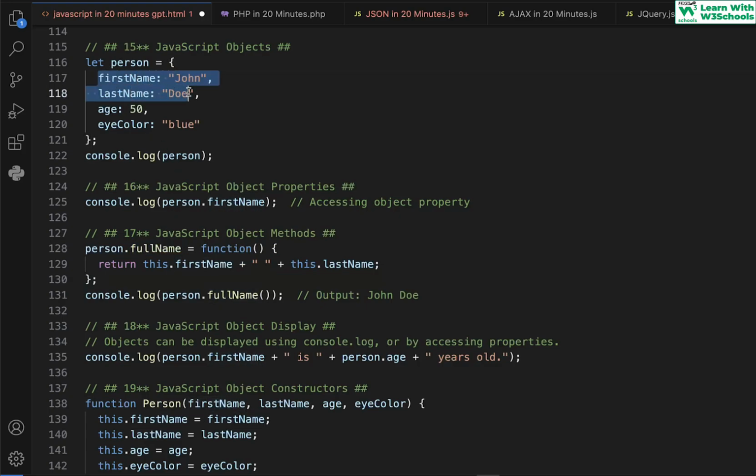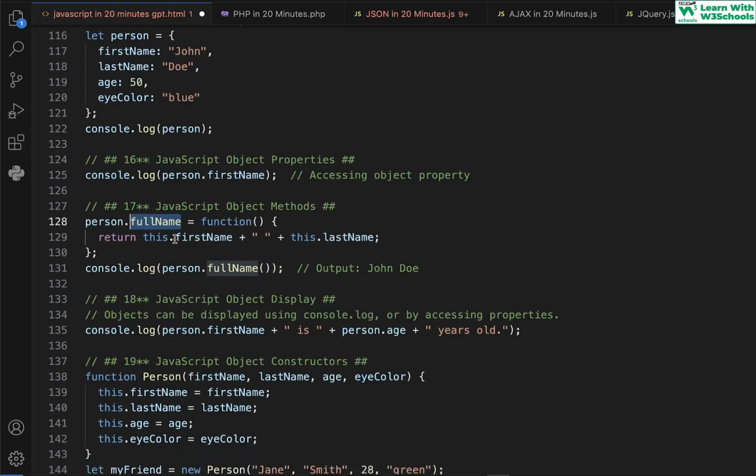Instead of printing first name and last name, these are variables, in other words, key and value pairs, single values. But when you declare a method, just like window or alert objects, we say, I have an object called person. Inside it, I want to create a method called fullName equals, because this is going to be a method, not a single value, now I need to use the function keyword. Functions and methods are technically the same thing, but in JavaScript we differentiate: a function is an independent entity, while a method is part of an object. That's how we differentiate. So now we have a function that actually belongs to the person object, and that function name is fullName. So the syntax is basically a little bit different.